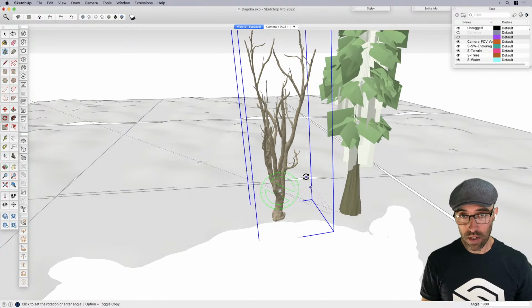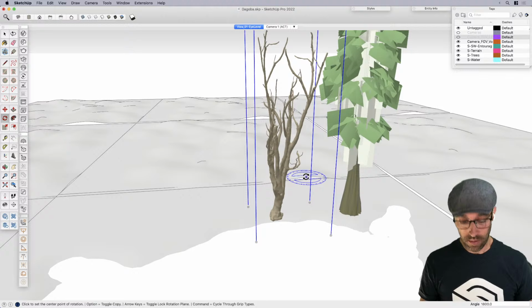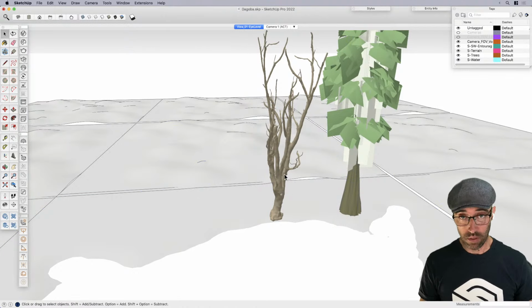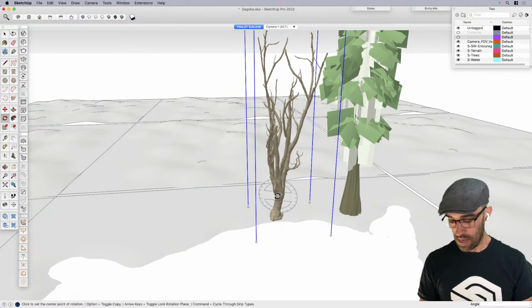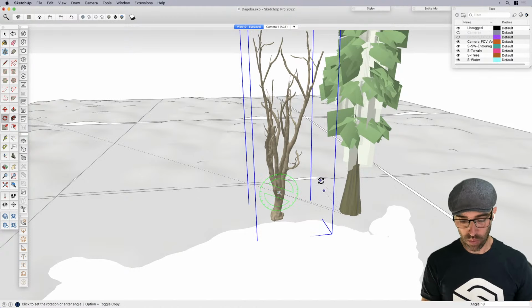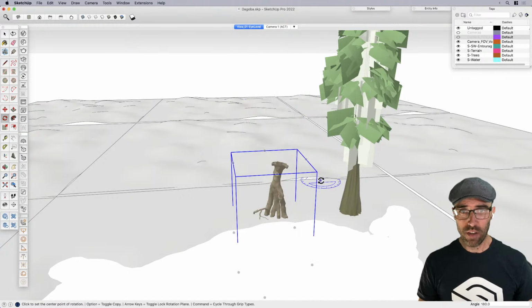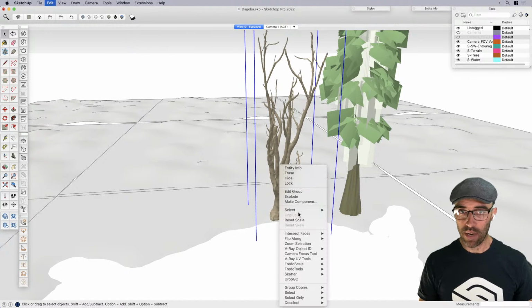So what I'm doing here is, I didn't do that right, so let me undo this. The next step for me anyway, and again, I'm not going in any particular order, is I'm trying to lock my rotation to the left, which is the green axis, so that I can flip it 180 degrees. Now, if you don't want to do it that way, you can also come over here, right click and say flip along the group's blue, assuming that it has the right axis.